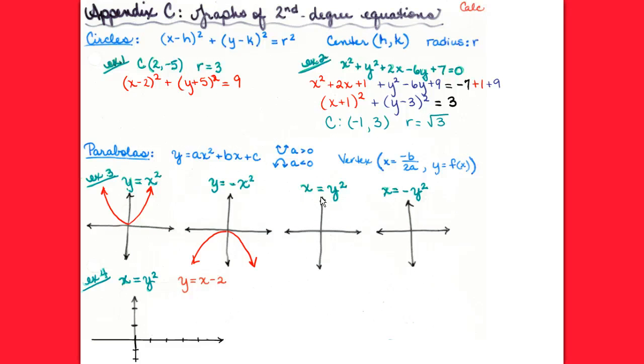When do we switch x and y? What do we use that with? Yes, with an inverse. So you switch x and y when you're working with inverses. If you know the graph of the original, how do you graph the inverse? It reflects in some line. What's that line? Y equals x.